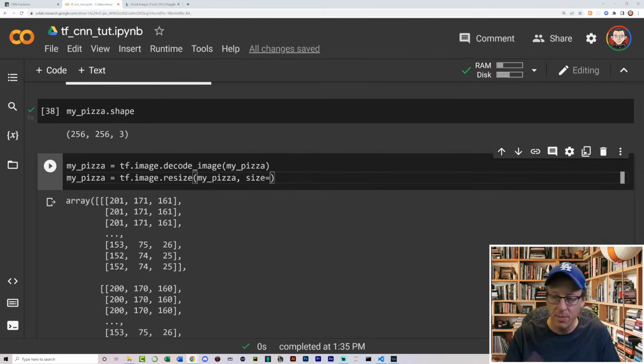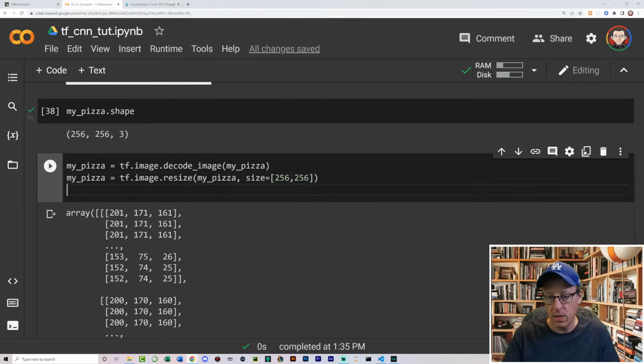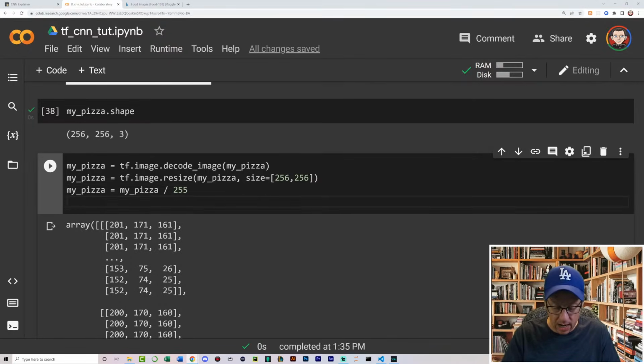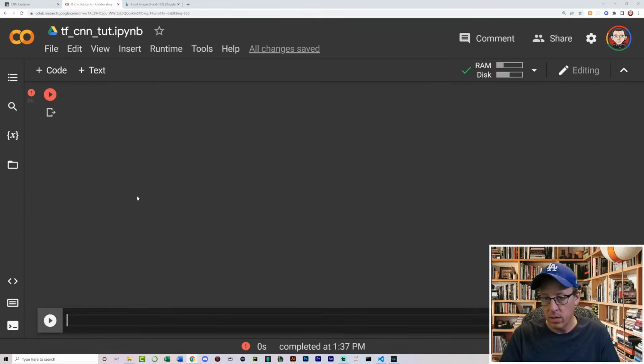Even though it's 256, I'm doing this for situations in which you don't have 256 by 256 images. To normalize, my_pizza equals my_pizza divided by 255, since color channels are always between 0 and 255. Now let's run my_pizza and see if it's normalized.